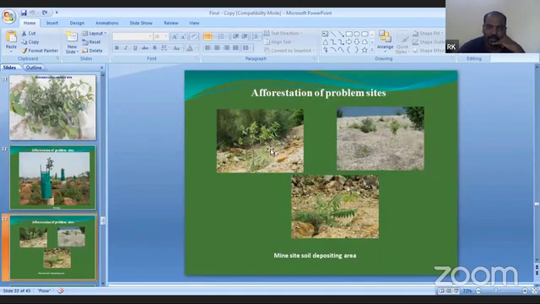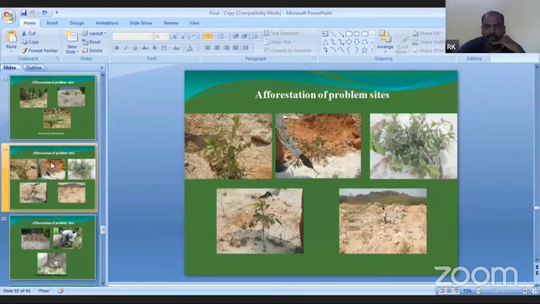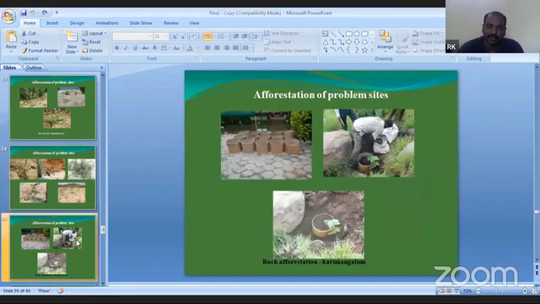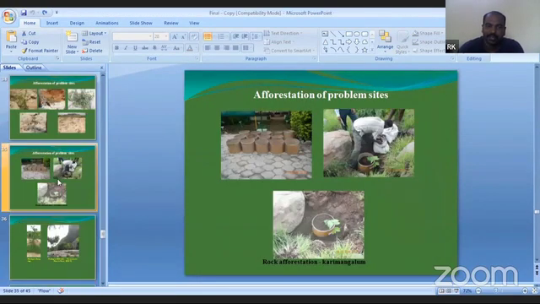This is one type of mine site. So this is island systems here. So for different types, after planting for 6 months, we check whether the plant is growing or not. The plant will grow. The result is coming, 70 to 80% is success. Okay, but we select the correct species.